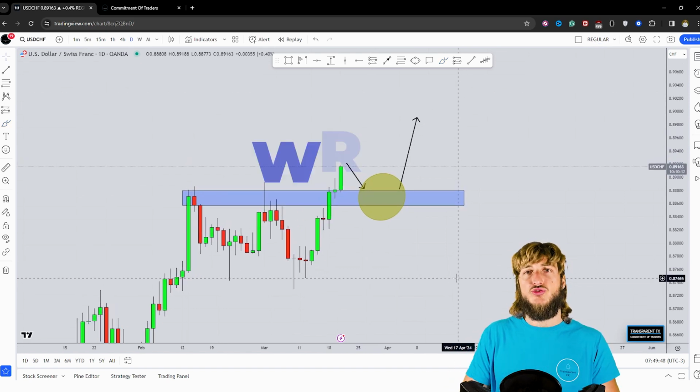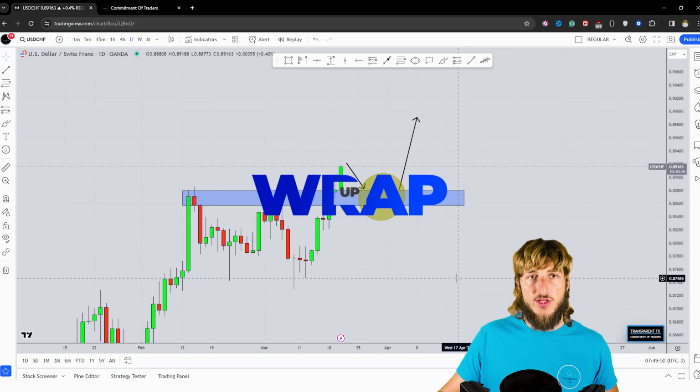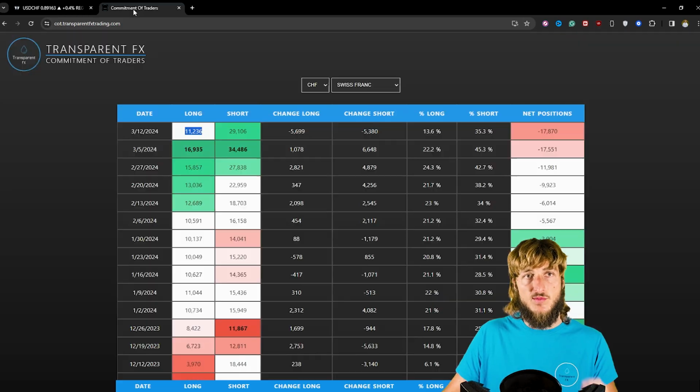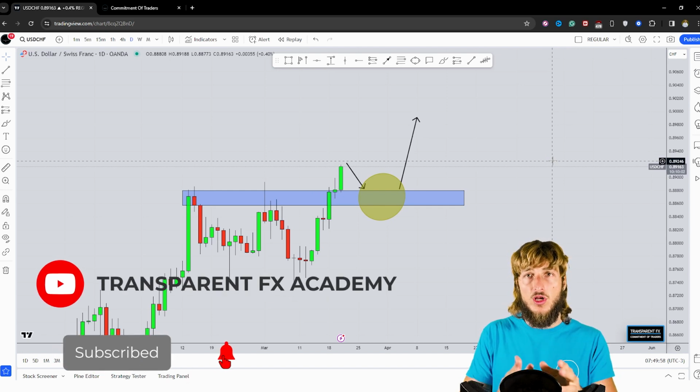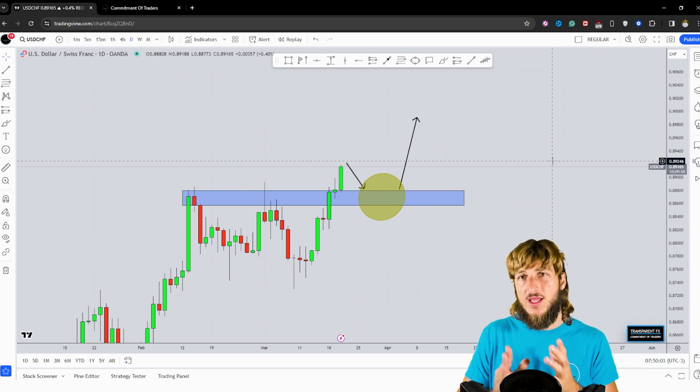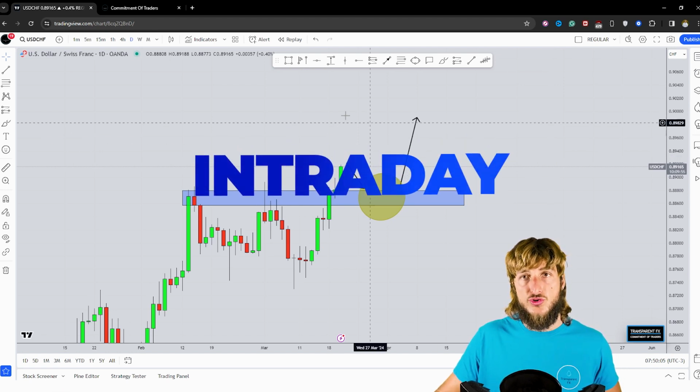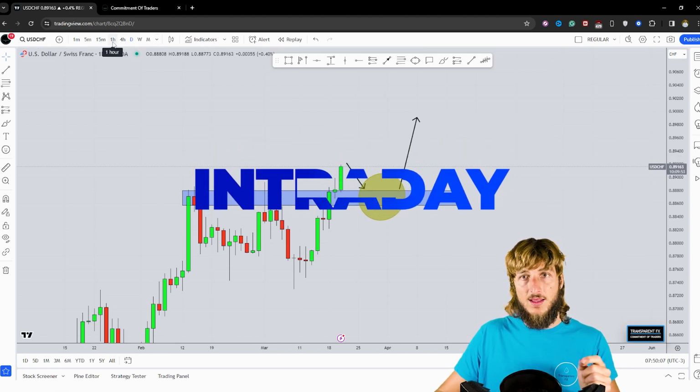Now, as usual, trading is reactive and not predictive. The monthly, weekly, and daily time frames combined with the COT data, those are the best time frames when it comes to the directional aspect of the market. However, when it comes to identifying early shifts in the trend of a market, the best time frames for that are the intraday time frames, so 4 hour and lower.